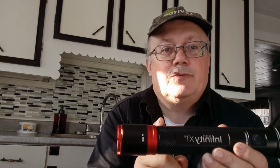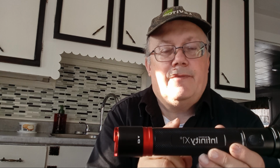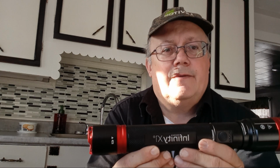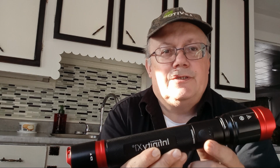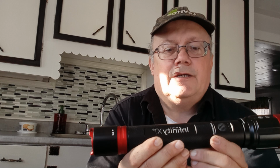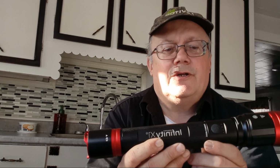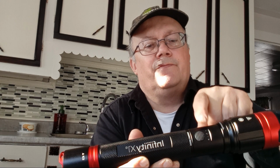It's got a rechargeable pack, and you can also put AA batteries in this one. It takes 9 AA or the rechargeable pack. If you're using the alkaline batteries, you only get, I think it's something like 2400 lumens on the top setting. There's 3 different settings here when you click this. There's a high, medium, low.